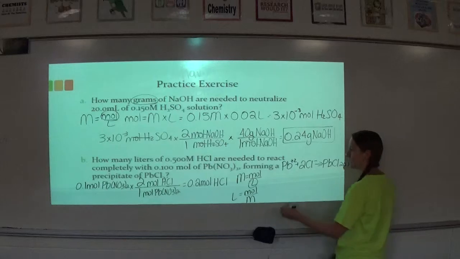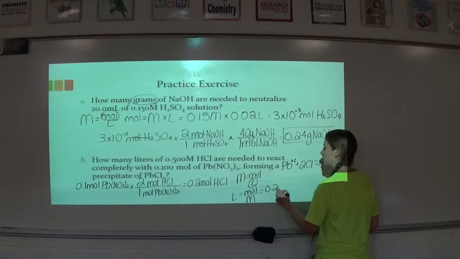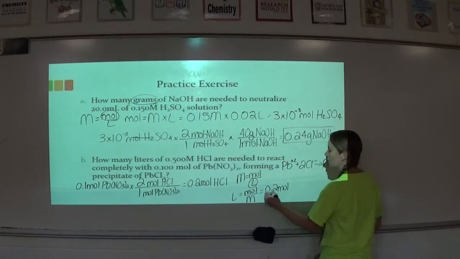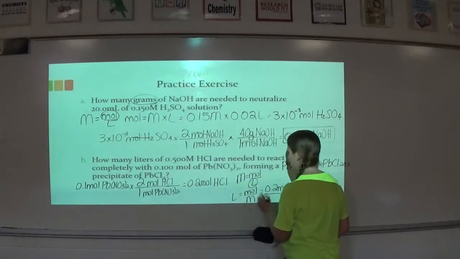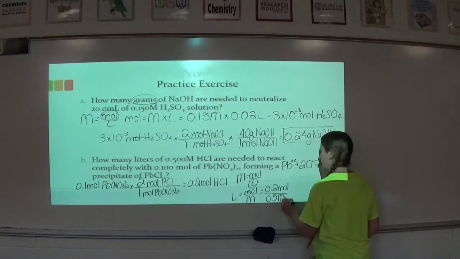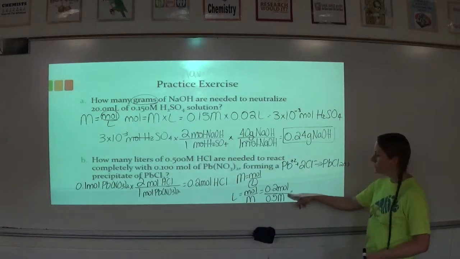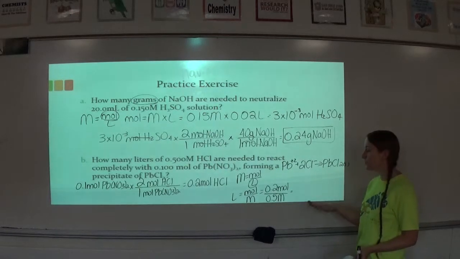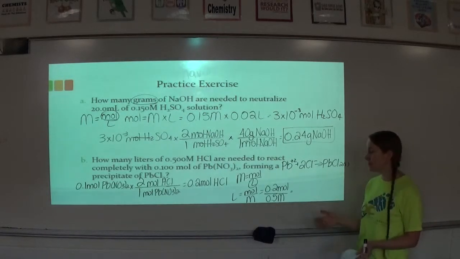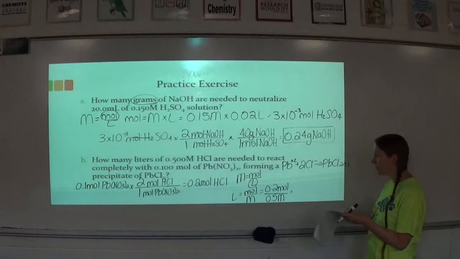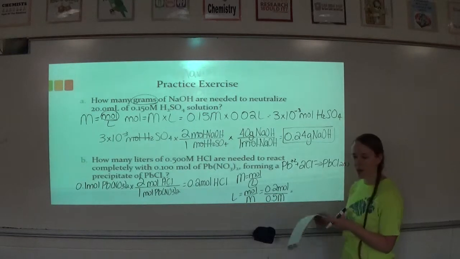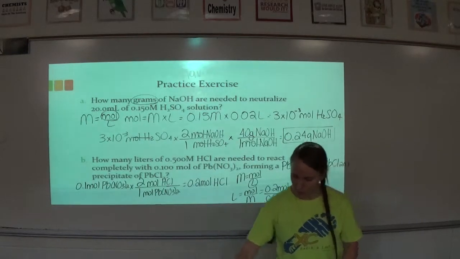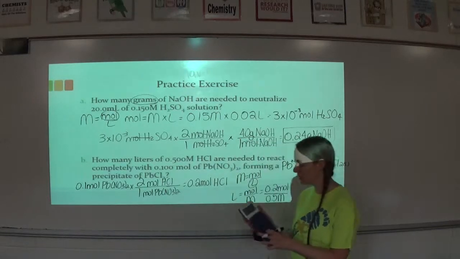It's moles over molarity. So I do my 0.2 moles of HCl over the molarity they gave me, 0.5 molarity. Now, moles over molarity. Remember, molarity is moles per liter, so your moles will cancel and you'll be left with liters. So once I do 0.2 divided by 0.5, whoops, I think I wrote a typo on my paper, so let me do this in the calculator real quick.